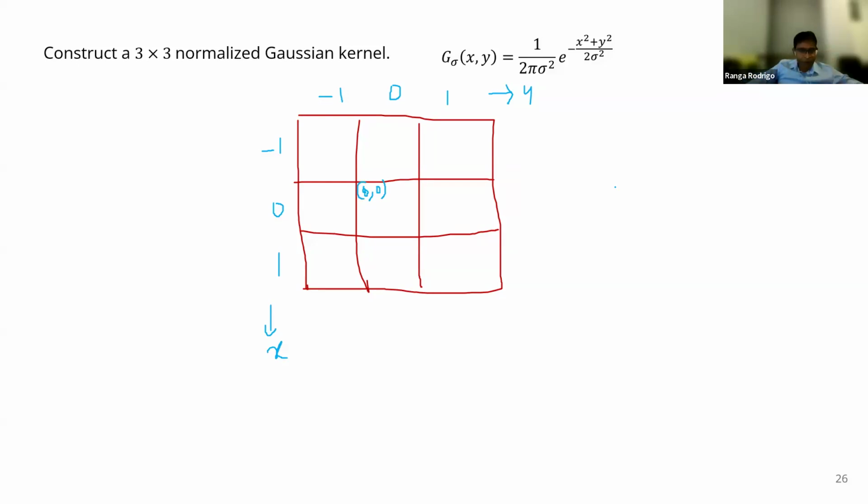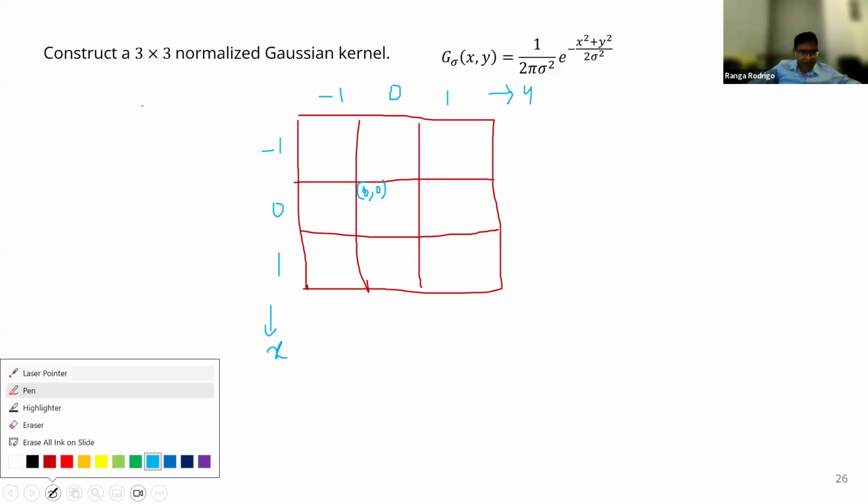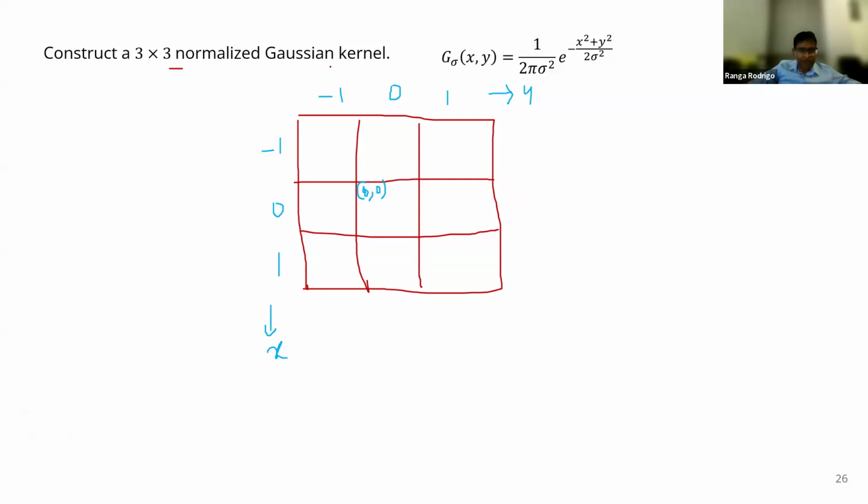Because we are normalizing, I can actually ignore this normalizing constant. I can just compute e to the power of minus x squared plus y squared divided by 2 sigma squared.